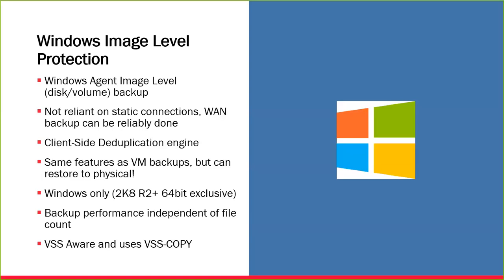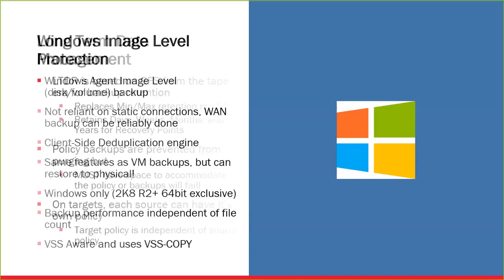It also uses VSS copy, so you're going to get that same proper quiescing and Volume Shadow Copy Services that you'd expect out of any other file level backup. Great tool. We've seen a lot of success with this. That WAN-based backup is huge. And if you've been reading our emails, we have a beta of the Unitrends direct-to-cloud backup, where you're going to be able to take backups of initially desktops and laptops, send that data directly to our cloud and recover them out of a cloud portal. That'll be coming soon, and it's entirely based on this technology. So you can use this yourself, or you can use the direct-to-cloud when it comes out of beta. I'm sure we'll have another Power Half Hour about that when it releases.